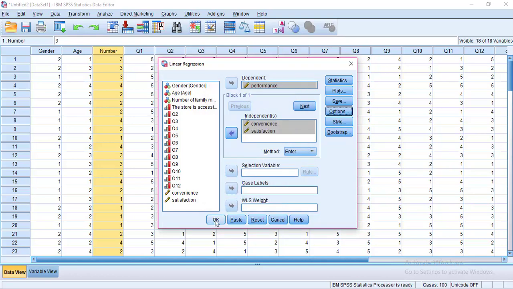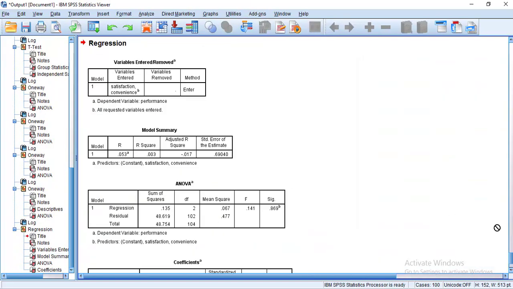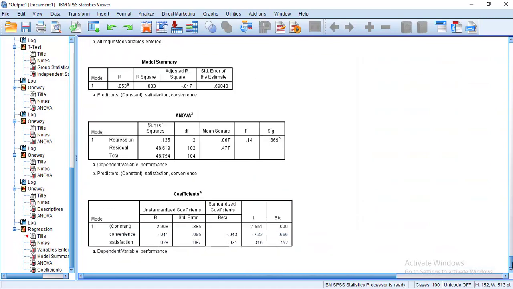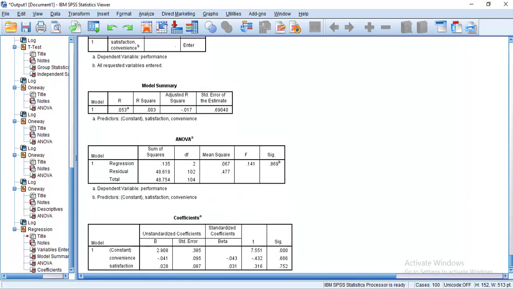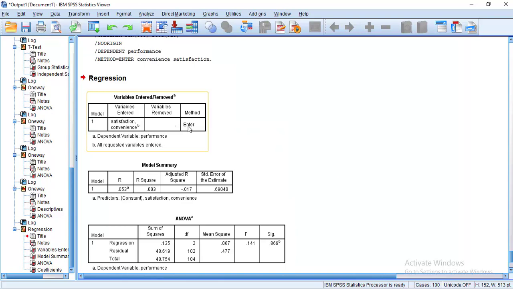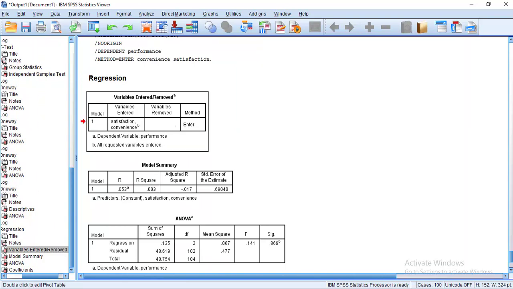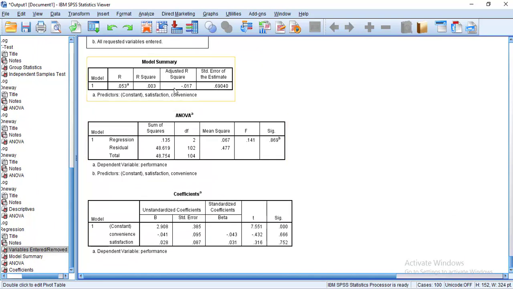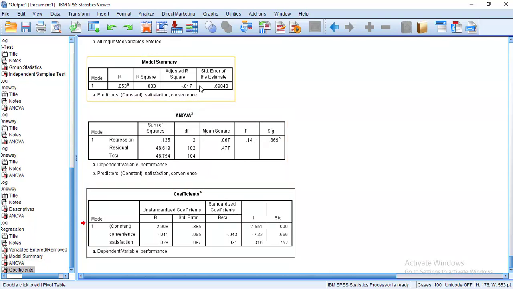So here click OK. Like I told you in the class, you will receive 4 tables for the regression analysis. This first one we do not need. All we need is the rest of the 3 tables. So the model summary represents, what do we need in here? We need the R and R square.